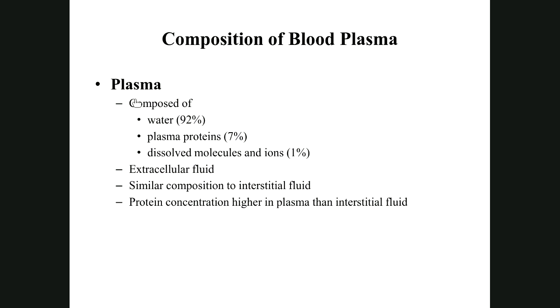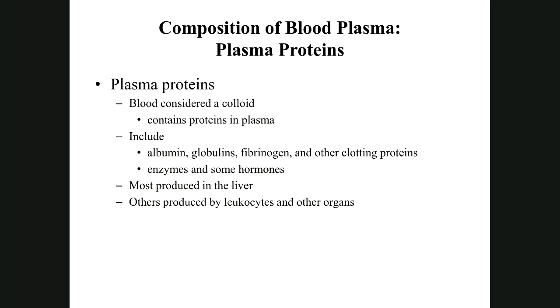Plasma, blood, is the primary ECF, extracellular fluid, right? So this is the main fluid that's outside of your cells. It's similar to the fluid that's in your tissues, interstitial fluid, but this is going to have more plasma protein. So it's going to have a higher protein concentration compared to what's in the tissues. This is going to encourage exchange. We're going to see that. This is going to set up, now we've got a hypertonic solution. Plasma becomes hypertonic. That means it's got low water, so water wants to come back into the plasma. We'll talk about that when we get to blood vessels.